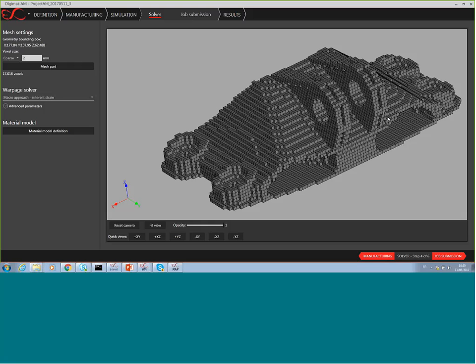So it's really all about understanding how a part can be built, what the warpage is, what residual stresses build up, but also, in the near future, what porosity is happening everywhere, or what some other microstructural effects are.